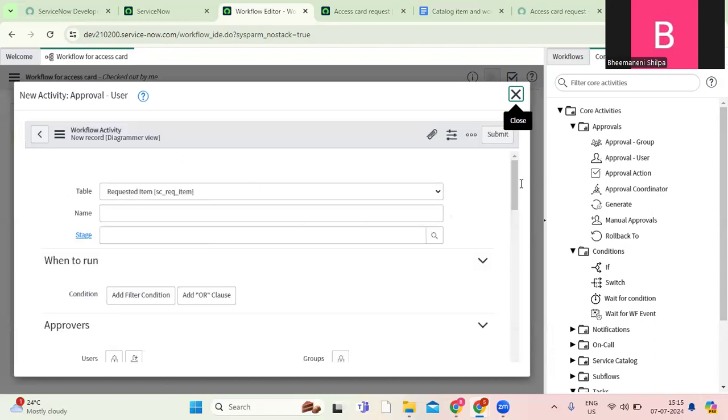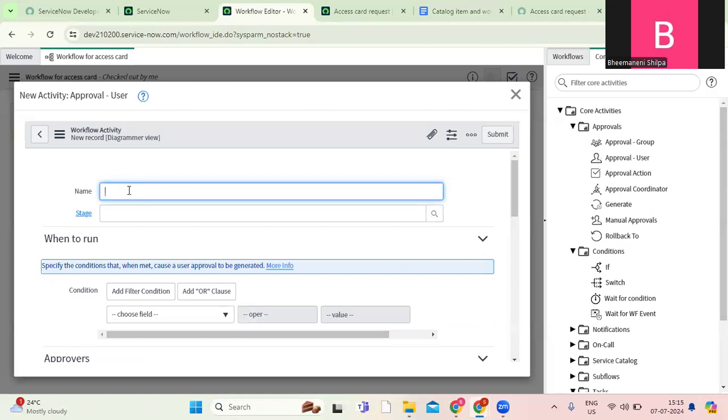Now, once I get it on this side, I will have to name that approver functionality, approvers, so that if the naming is perfect, the developer who is going to work on this particular workflow in future doesn't need to open it again and again. By the naming itself, they will understand that this particular activity is for approvals.